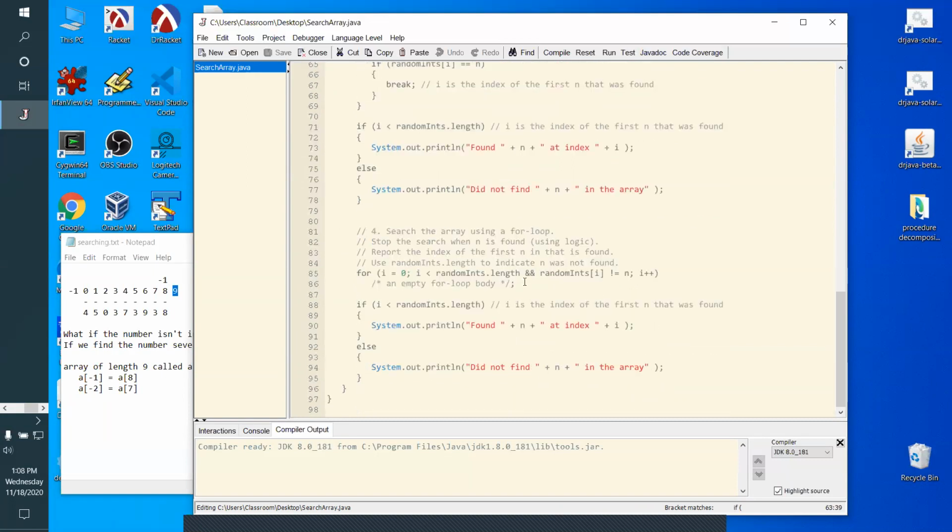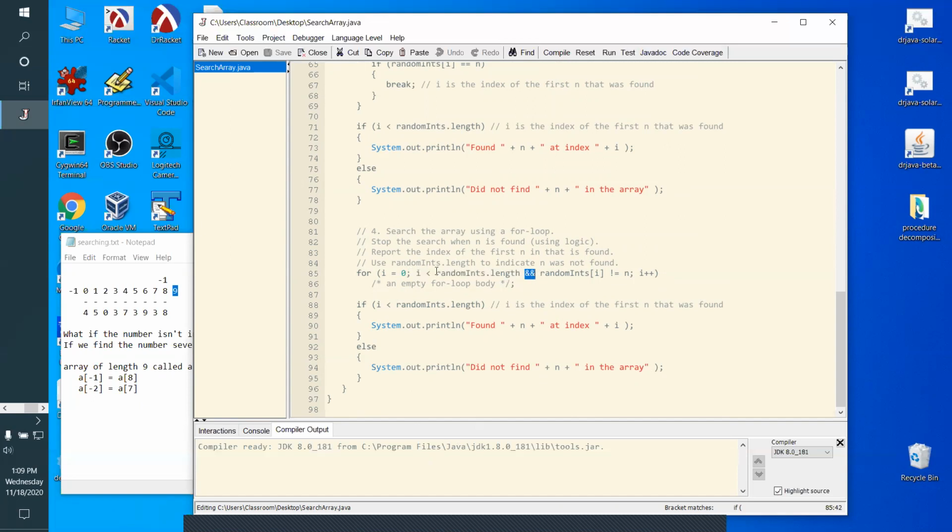So look down here. Here's an extra piece of logic in the for loop. Start the index at 0. You're going to increment the index. When do you stop the loop? Well, if you get to the end of the array, you stop the loop.